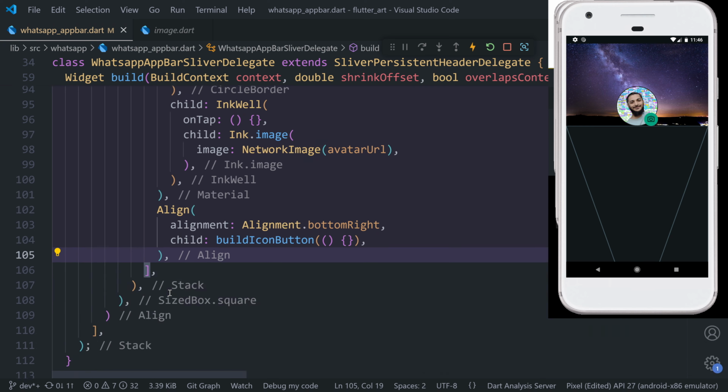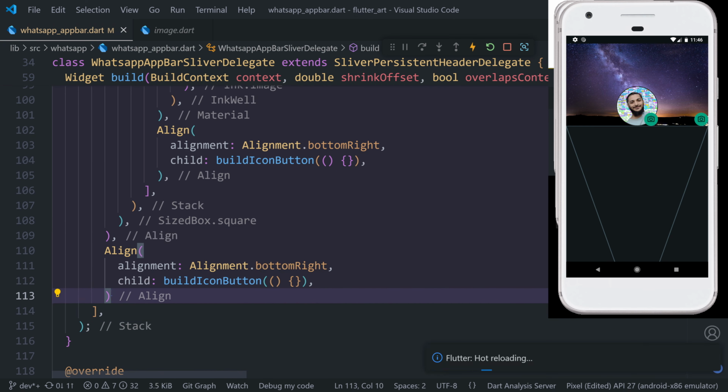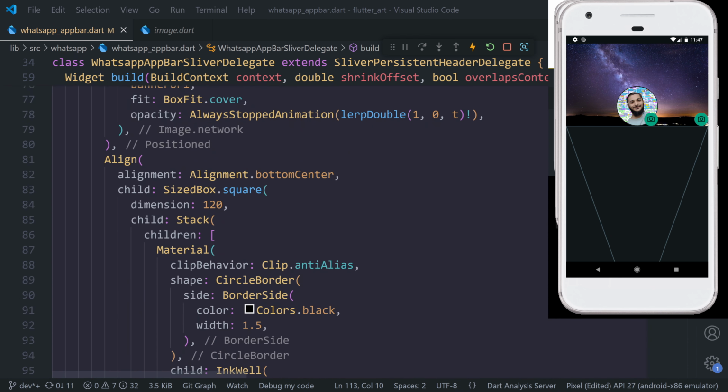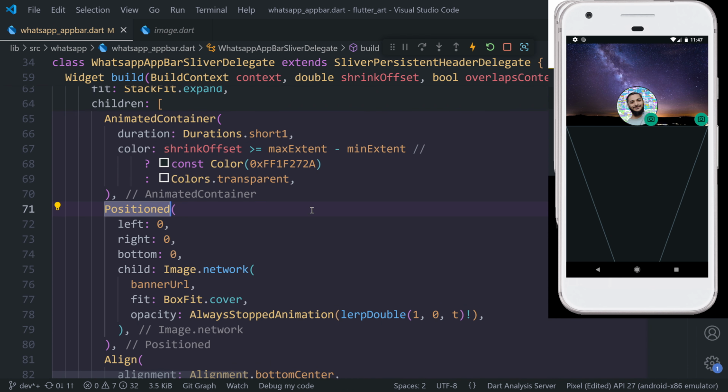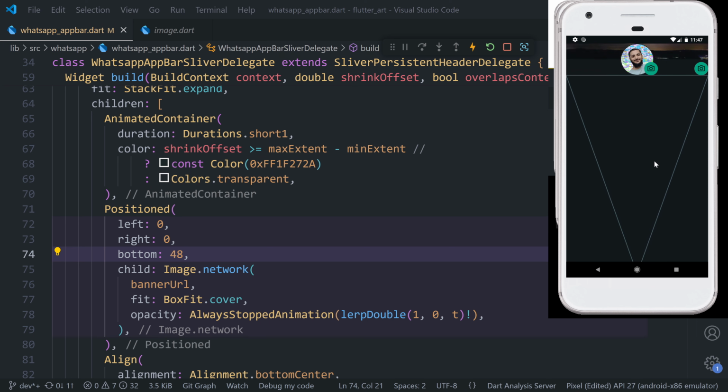So I need another button here. It will be outside this first tag, and we will have our camera button. But from our design, this button doesn't hold it here. It holds something like here also the image banner. So I'll come here from this image. From the bottom, I think it will look like a 48. It makes more sense. So another effect we like to have, if it is scroll up, we like to get the image to this position.